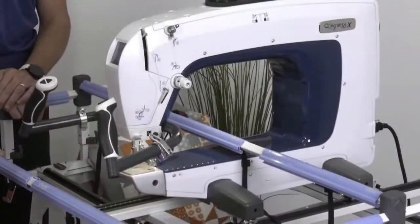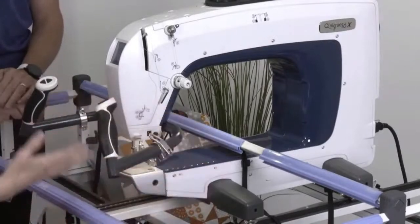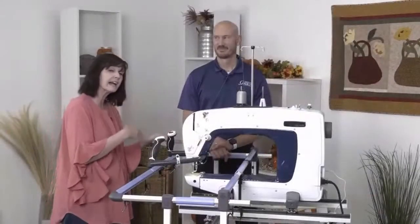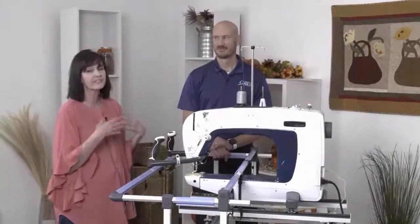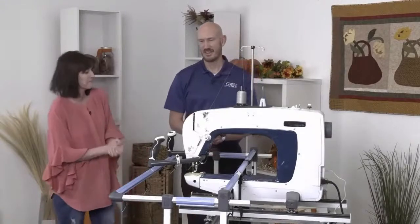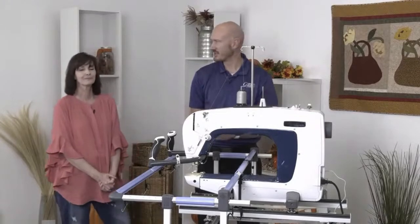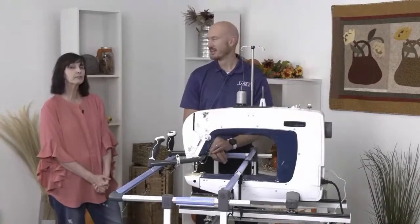And it allows you not to have to tape either. So you don't have to mark your parameters on your hoop frame. This just takes that out, and you don't have to take those extra steps. So nice feature. I love the beautiful feature. Yes, and I love how you described it as like a car. You're moving up. It won't crash into any of the sides. That is perfect. Not a bumper car here.